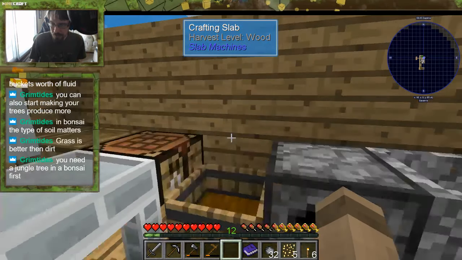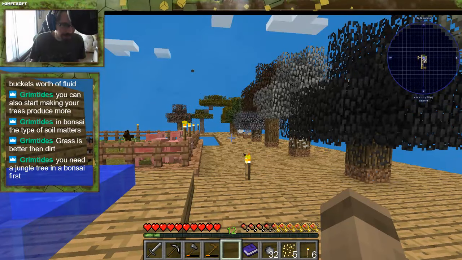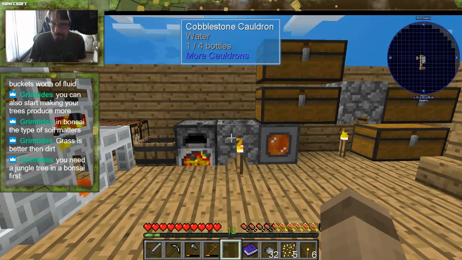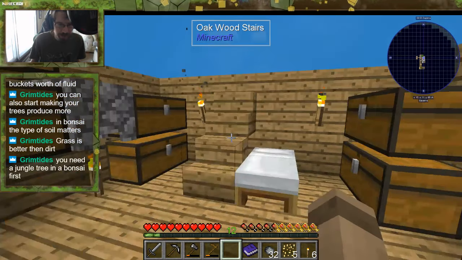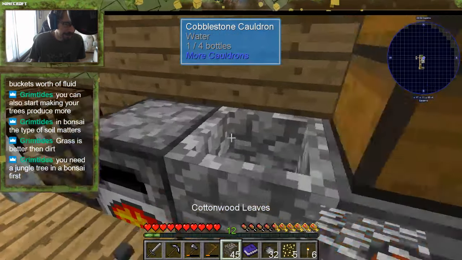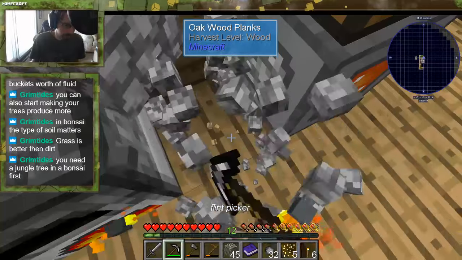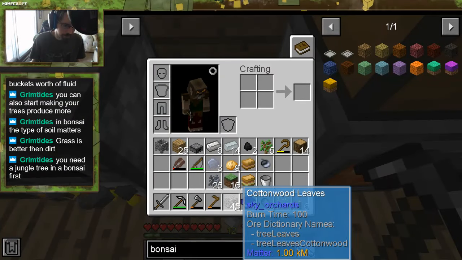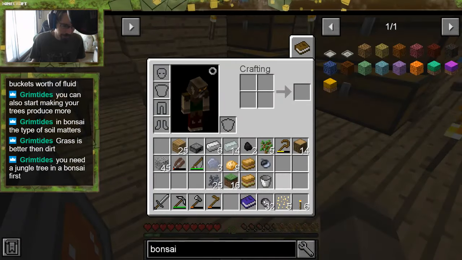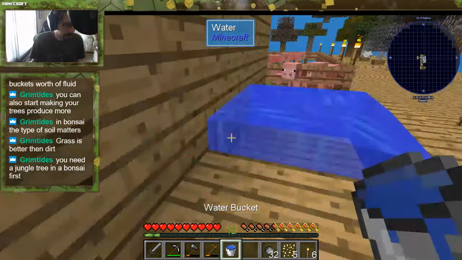You need a jungle tree and a bonsai? Well, what do you know? I happen to have a jungle tree. Grass is better than dirt. Well, what do you know? I think I can fix that problem. Now that I have a real bucket.